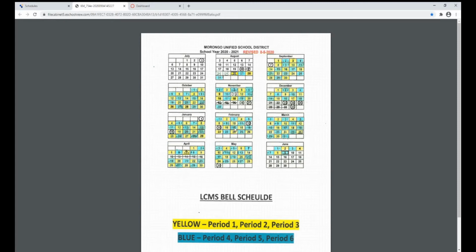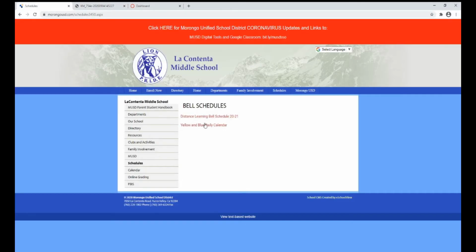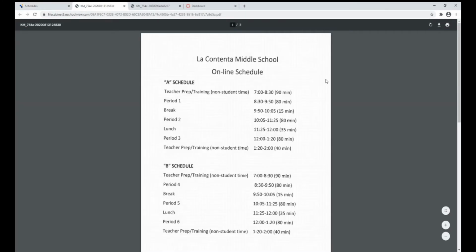So now that we know, pretending it's the morning of February 17th, and I'm getting ready for school, and I've checked it's a blue day, and I know I'm supposed to go to fourth period first, I need to know what time I'm supposed to go to fourth period. And so let's go back to our schedules page. We have another page right here for your bell schedule, and this is another one that I suggest that you bookmark. It's another one I use all the time, or if you have access to a printer, it's a convenient one to print out and just tape to the wall. Stick it on the refrigerator.